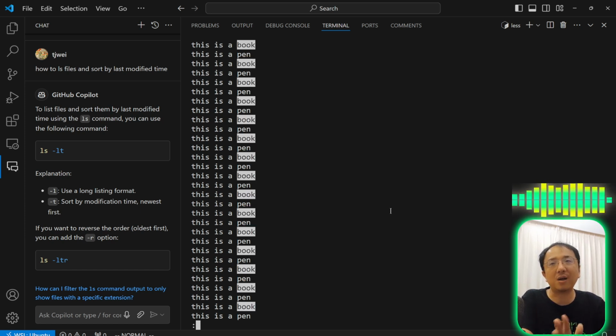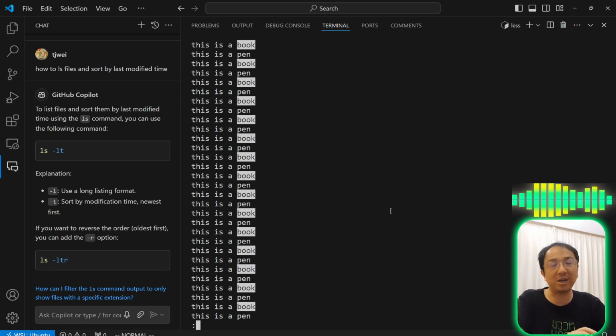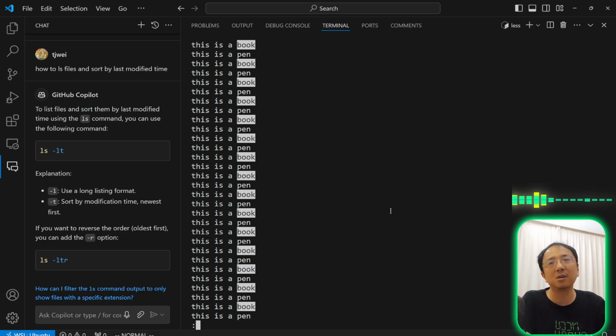It will find all the books, and because it has many repetitions, by pressing N you can go through to the next book, and the next one.